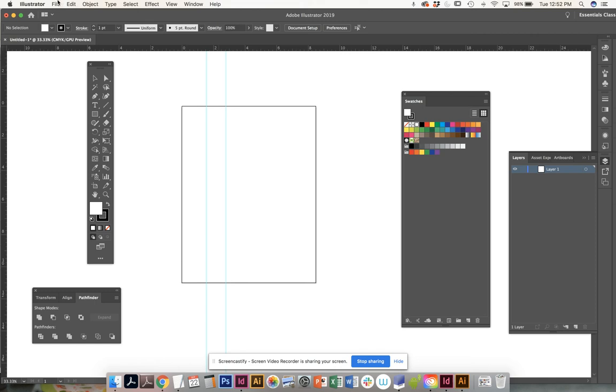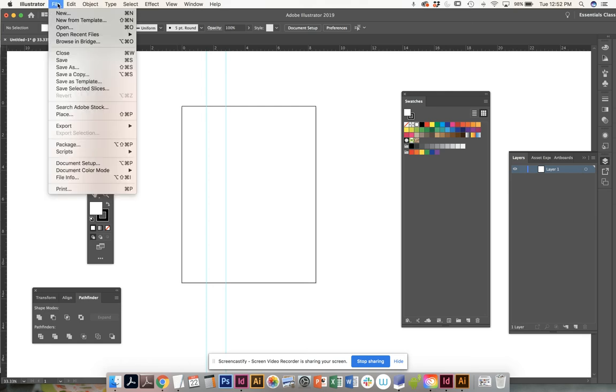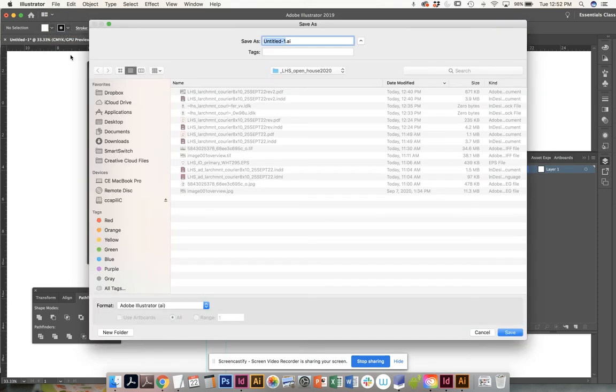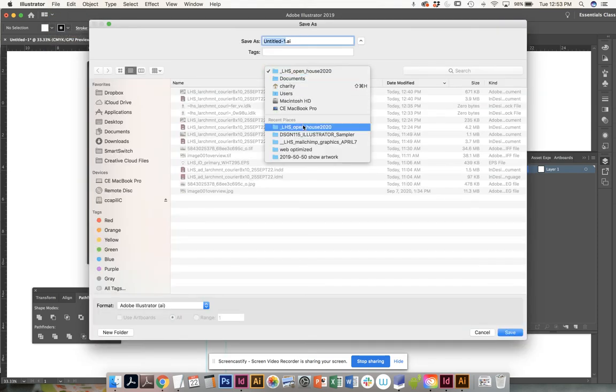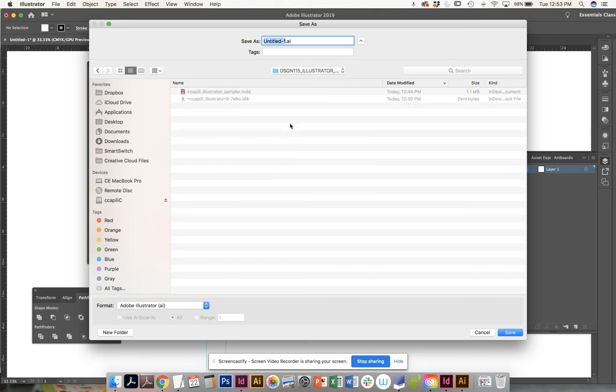Okay. As with all the programs, the first thing we're going to do is save this file out. So we're going to go to File, Save, and I want you to find your folder for your class, or for your projects, however you're organized.